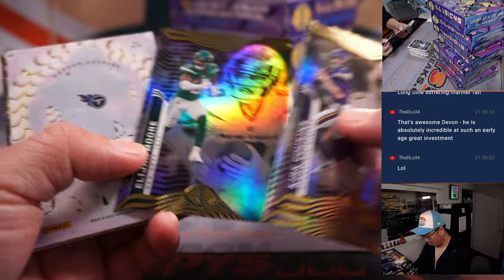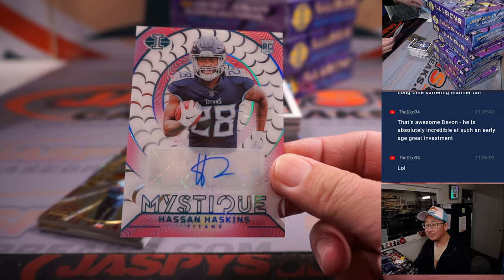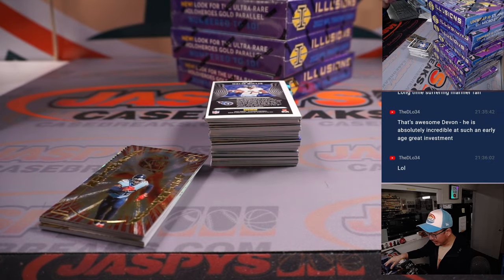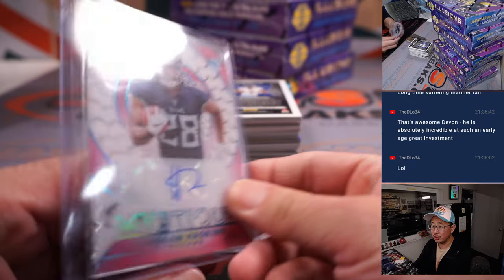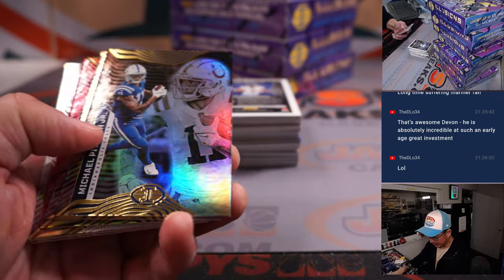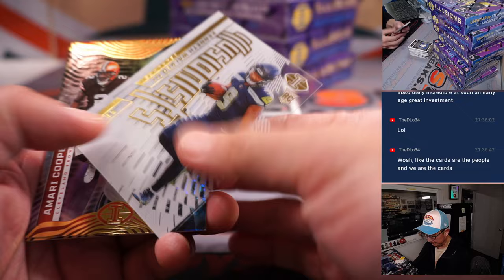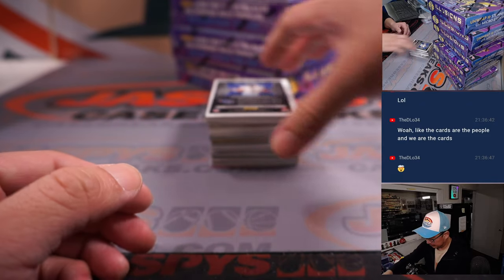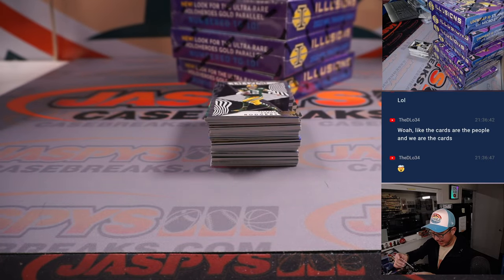All right, let's roll. Out of 50, Hassan Haskins autograph. Now, just in the interest of time, a lot of these numbered cards, we're just going to have our sorting and shipping team top load, sleeve and top load those. Otherwise, this break gets kind of long, really quick. There's George Kittle at $3.99. And Malik Willis. Nice start. Hassan Haskins and his teammate Malik Willis.